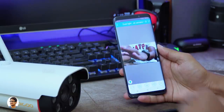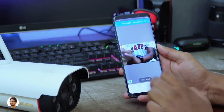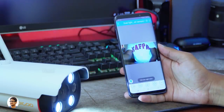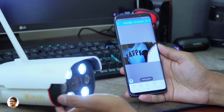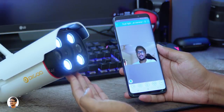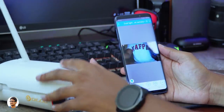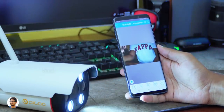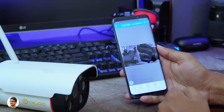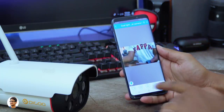This is the scene mode — it's got three different modes. The first is a regular mode which shows the video as it is. The second is called the full color night mode, where all 4 LEDs turn on and give you a bright view even during night time — you can easily see people's faces even in total darkness. The final mode is the intelligent night mode: most of the time IR night vision is activated, but when the camera detects any sort of motion, it immediately turns on all the LED lights and gives you a clear view of what's happening.